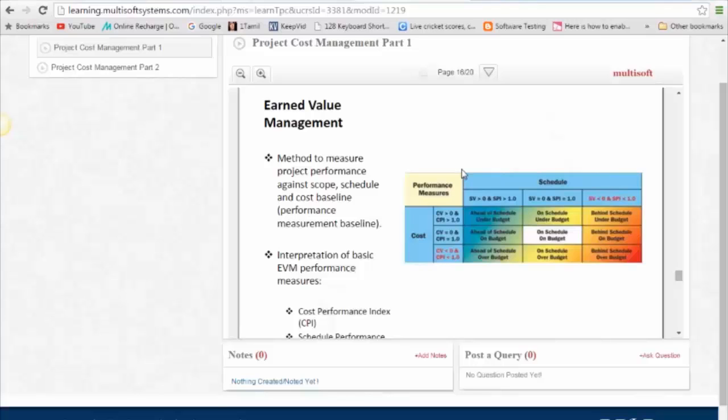I can give you an example. Suppose we have a task which starts on day 1 and the project manager has estimated that it is going to take 10 hours, and at the end of 10 hours it is supposed to take $100. So $100 is the BAC for this task or activity, where BAC is budget at completion.